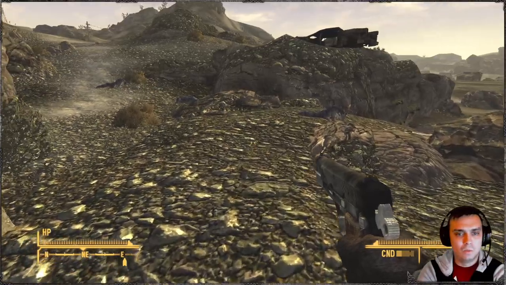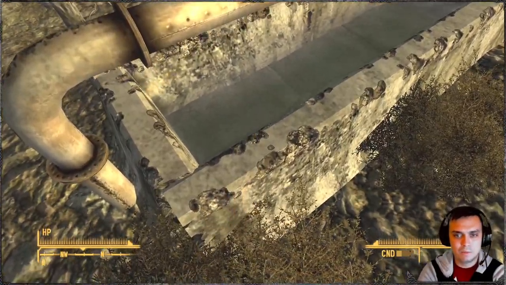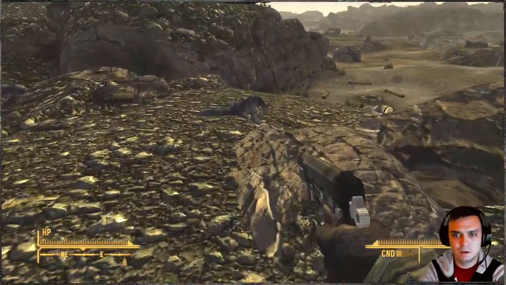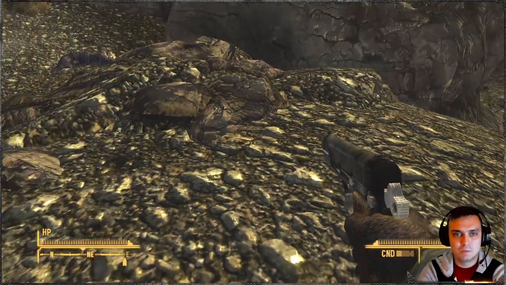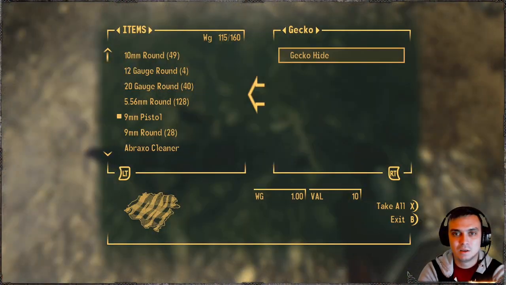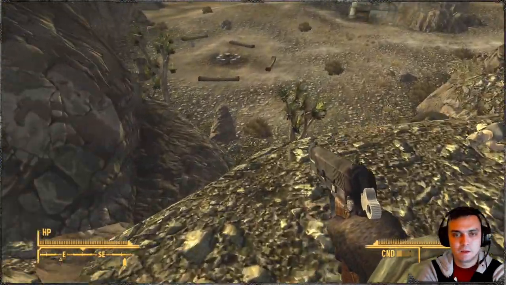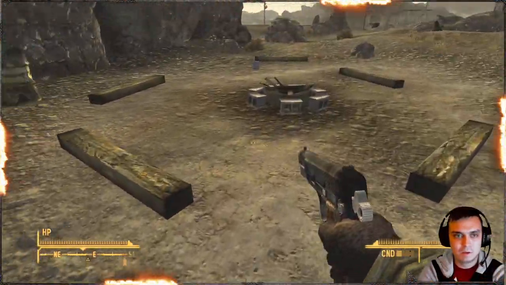Wait, what if I pick up empty bottles? Can I fill them up with water, like in Fallout 4 you can? Damn, there must be some. And if that's the case, man, I'm gonna be angry. I left out on so many bottles. There must be an empty bottle somewhere here.